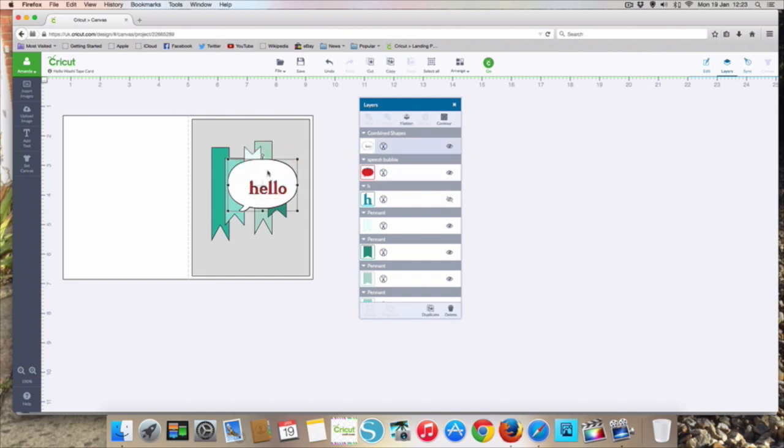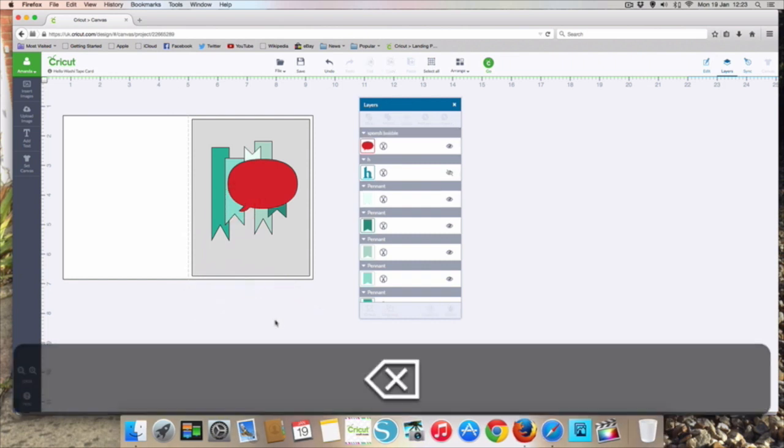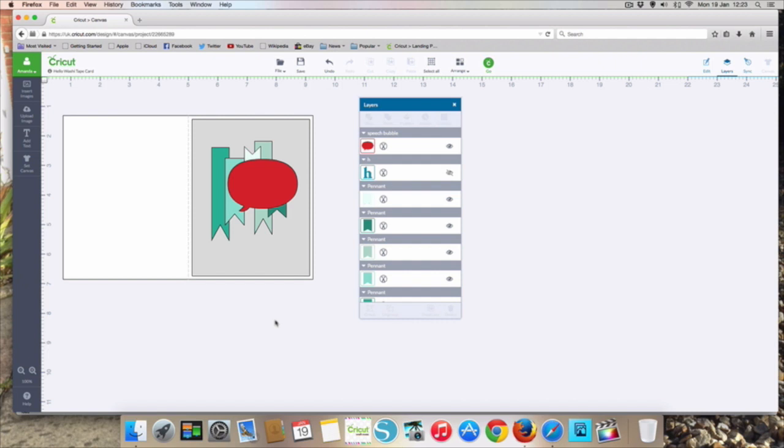So I can now click on that, and if you see, or you can do it this way, you can click on here, whichever way you want to do it, and that's now highlighted my white element. So I can grab that. Now you can see what I mean about the letters having holes. So you can see when I go over the green, you can see the green through it, and that's the element I don't want. So I'm going to just press my backspace button, or you can click delete on here, but I just did it that way.